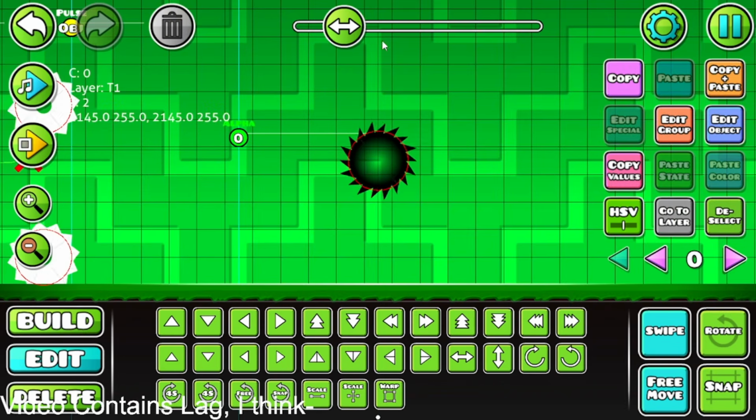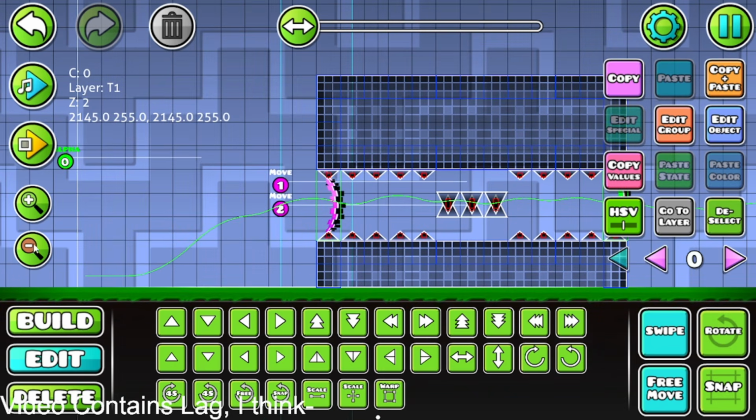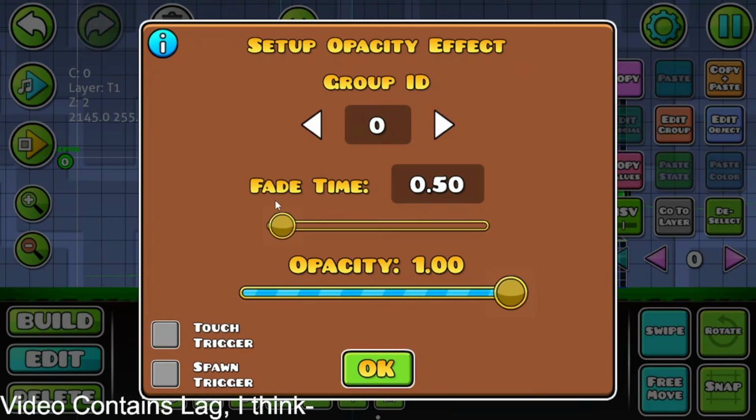So, most of the time, put this at the beginning of the level, right behind this white line, that's the star, by the way. People always did this: you put it here, and then you click on Edit Objects, and Fade Time 0, and then Opacity 0. That's how to make it invisible. But I want it to be half invisible, so we're gonna do 0.5.